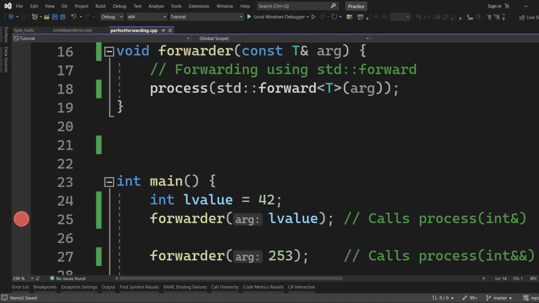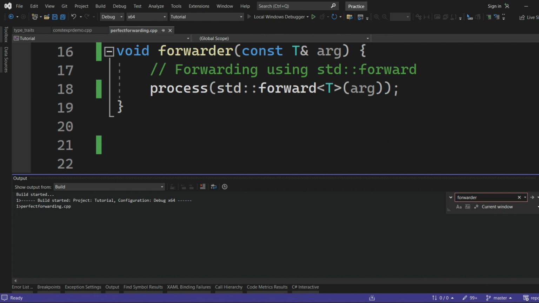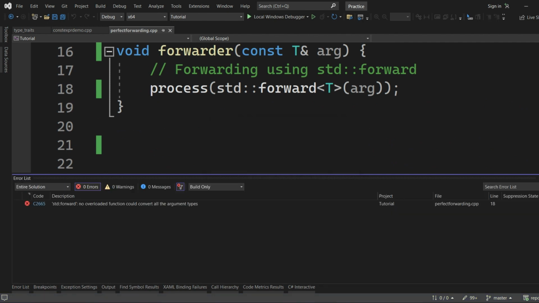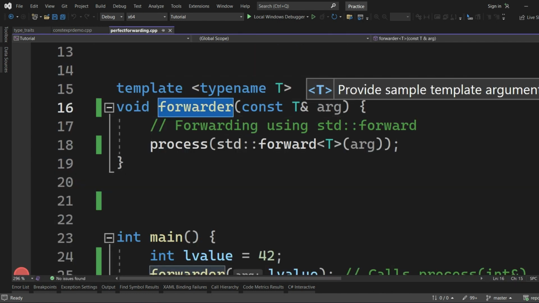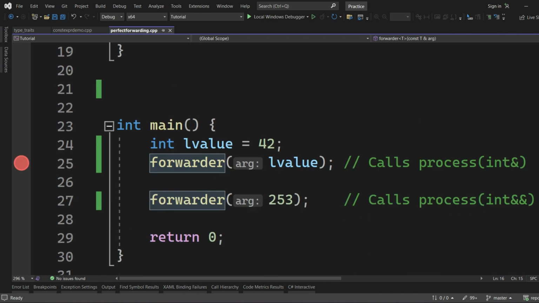Therefore, if you try to compile or run this code, it might result in compilation errors. It says it could not convert all the argument types, meaning it is not able to find a perfect forwarder function when we pass an L value and an R value.